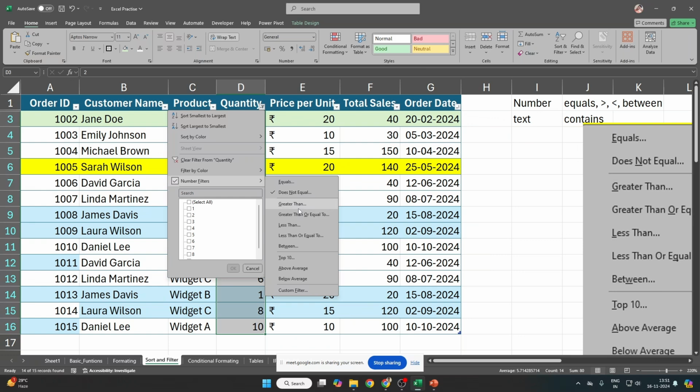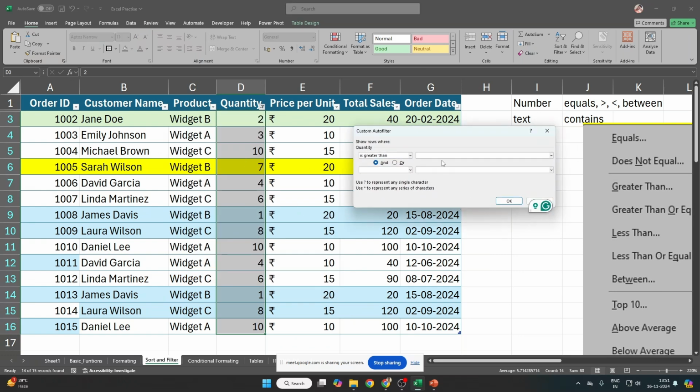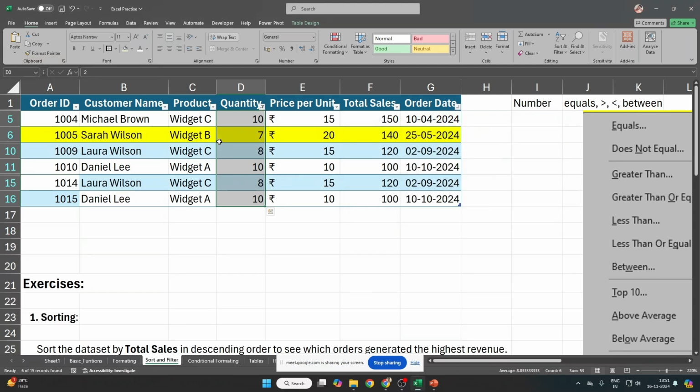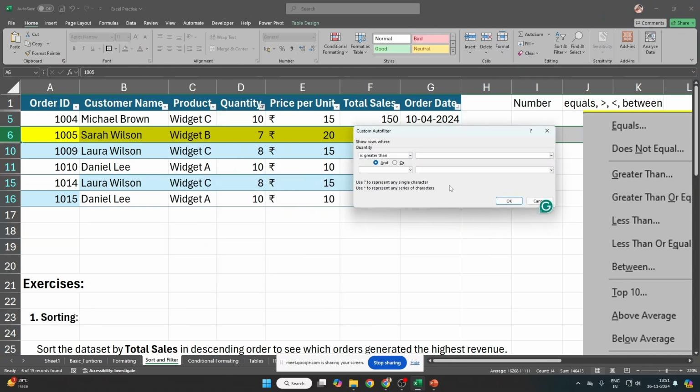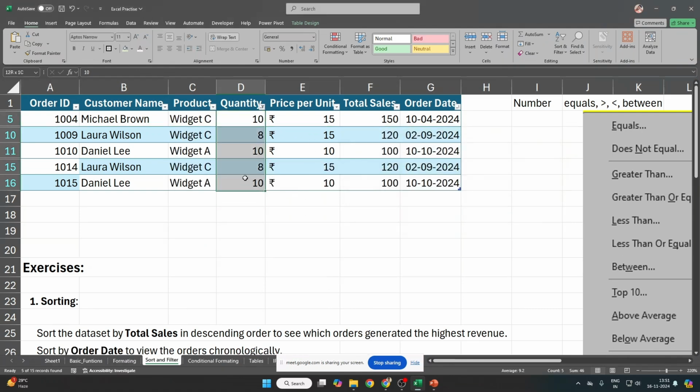Similarly, greater than, I want to look at the list of customers who have quantity more than 7. Again, you have greater than and greater than equal to. When you say greater than 7, 7 is not included. When I say greater than or equal to 7, 7 is also included. Remember that. You see 7 is included. But if I'm giving greater than only and 7, 7 is not included.